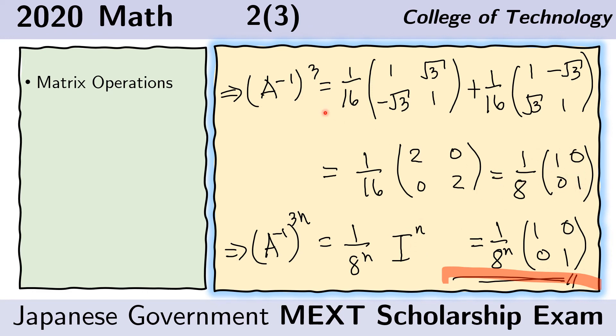So if we raise this to the nth power, and raise this to the nth power, we get this on this side. And on this side, we get this raised to the nth power, and I raised to the nth power. But again, I is an identity matrix, and so raising it to any power, we just get it back. And so, finally, this expression is actually equal to this.